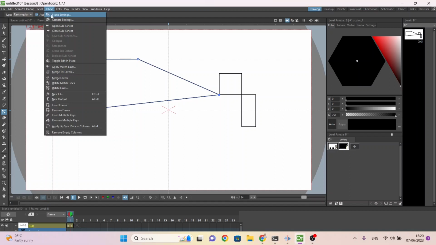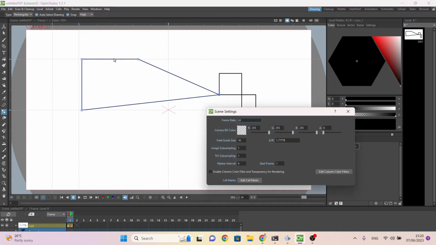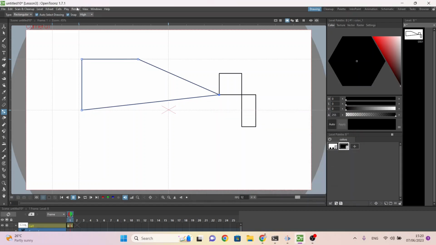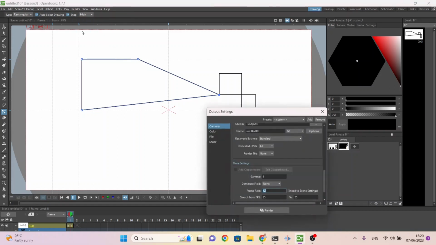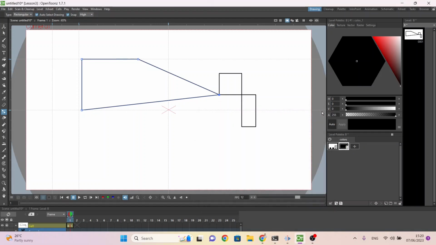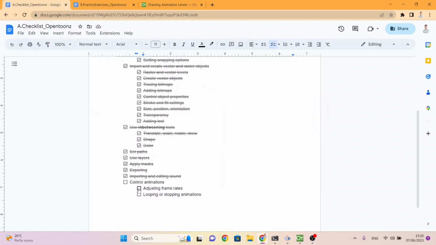If I remember correctly, we can also go to Scene Settings, and we can also change the frame rate over here. When we change it there, it automatically changes here too. Okay, adjusting frame rates, we've actually seen.